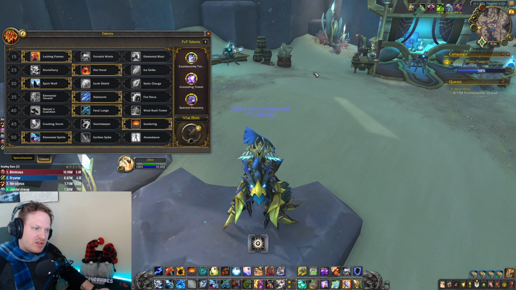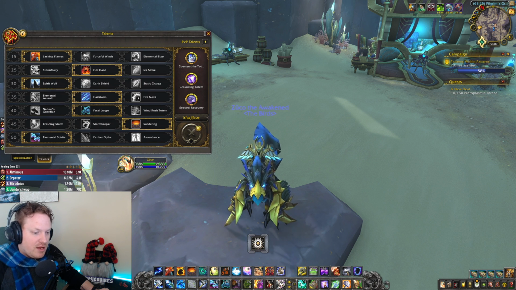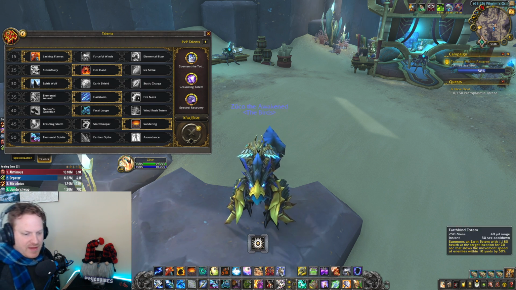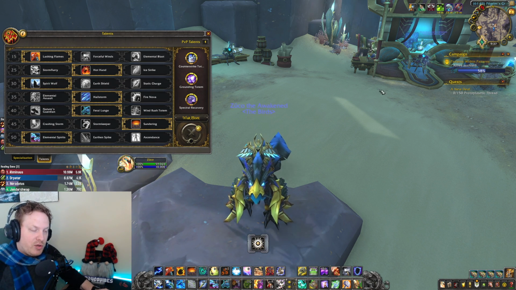But there's a lot of really great things that Shaman brings in particular to this dungeon, including your decurse from Cleanse Spirit, Cap Totem, of course, being really essential for AoE, and then having the extra Earth Elemental to help taunt when you do pull in those really big packs.